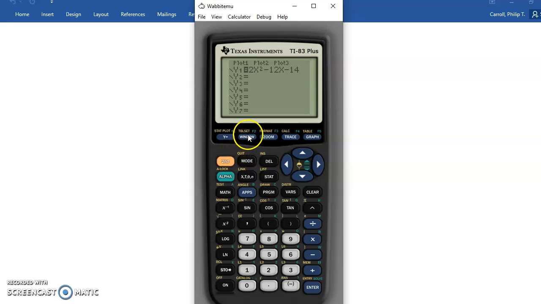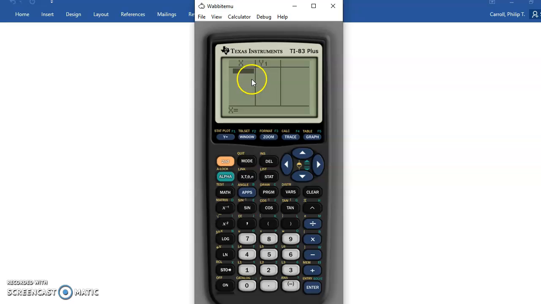To set things up in the first place, we're going to hit the second key and then come up to this window key where it says table set. I like to configure my table settings like so. It gives you a setting where it'll automatically generate a table of values. I'm a little more hands-on with that. So I always come down here and configure this setting that says independent. My independent variable, I switch so it's highlighted to ask. That way, I'll be able to enter stuff. You'll see what that means in just a sec. Now that I've got that configured, I hit second, and that graph key up above it in the second function, we have table. So I hit enter there.